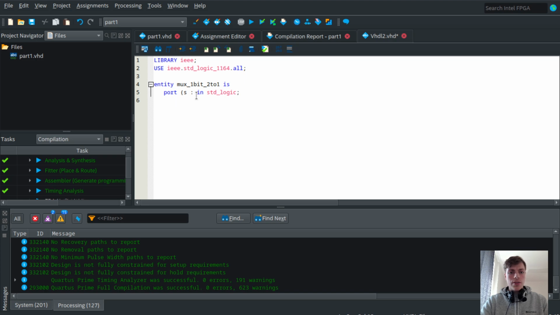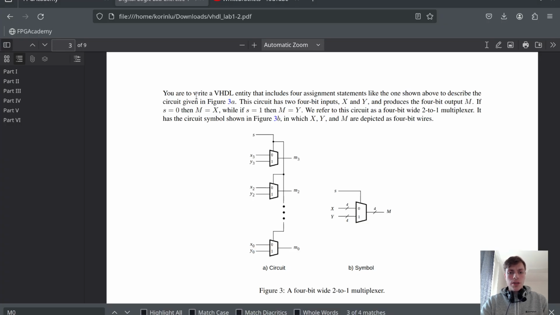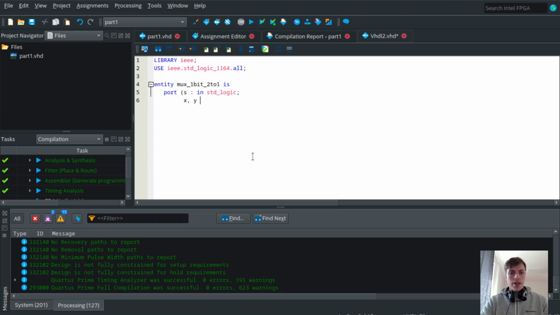Then we have another input, X or Y, so we have XY, std_logic, and then we have one output, which will be called M. Like this, and let's create the architecture.